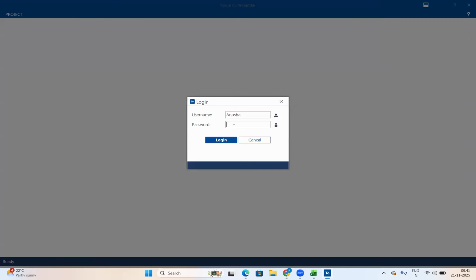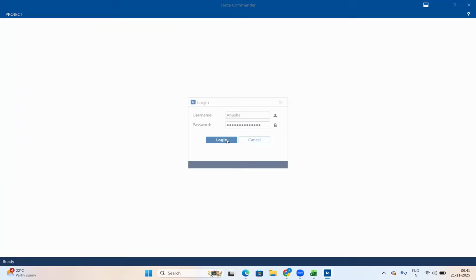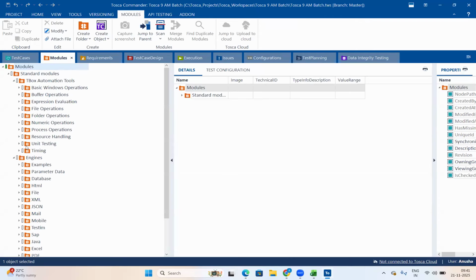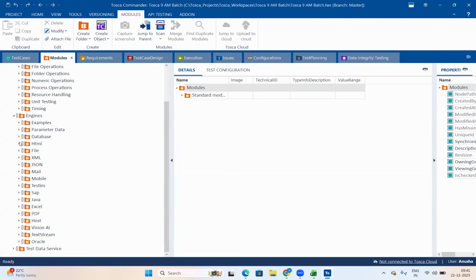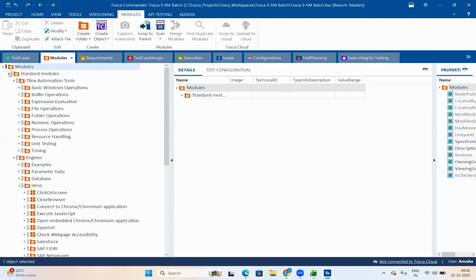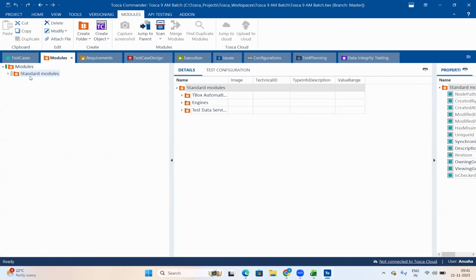Then enter your credentials here, team. Madam, is the workspace template retrieved from the tool itself to get the standard functions? Yes, at the time of project creation, it is a default option. Okay, so just select that option. Are you able to see the standard module subset is added? This is holding all the submodules. Are you able to see? Yes, this is part of the project creation.